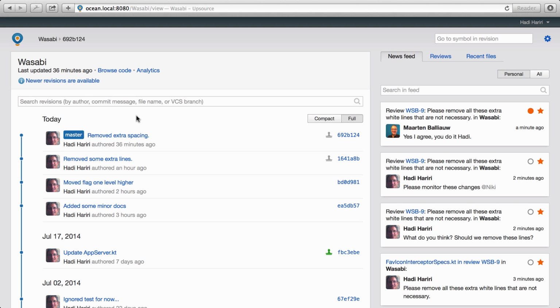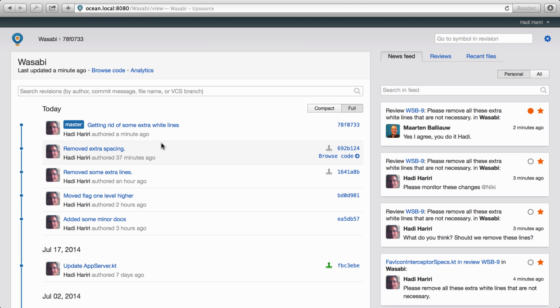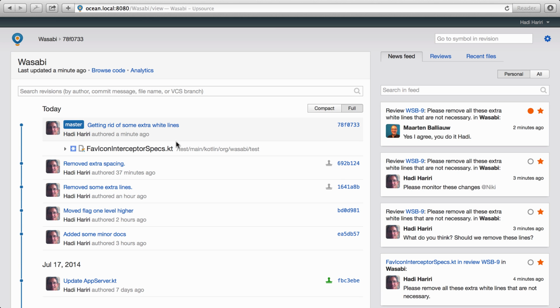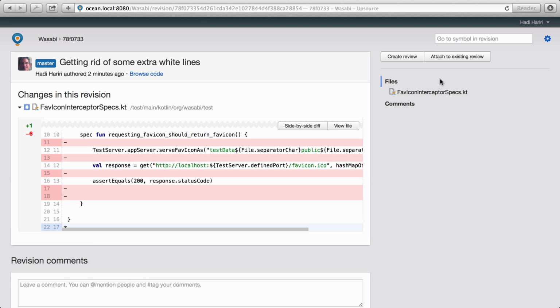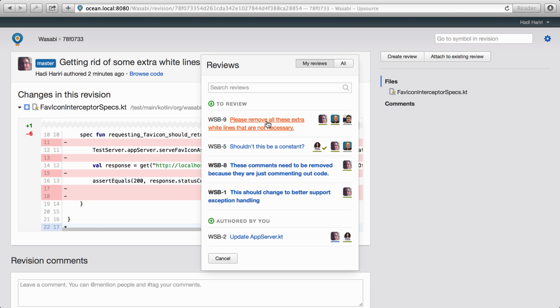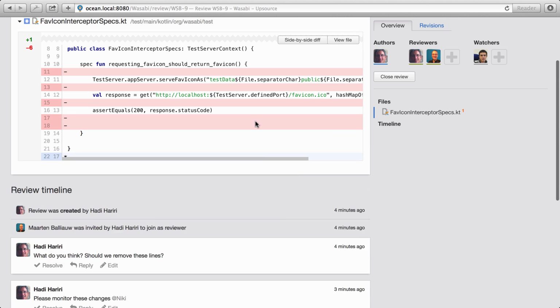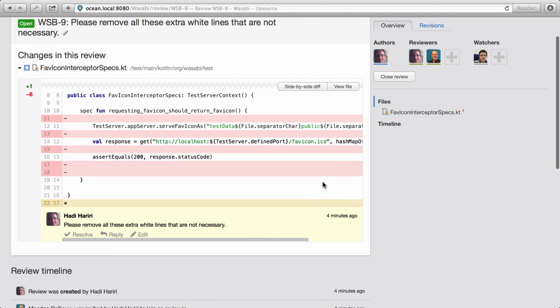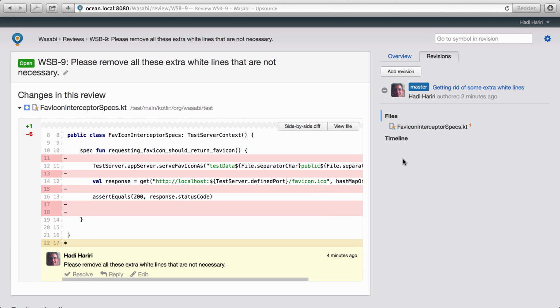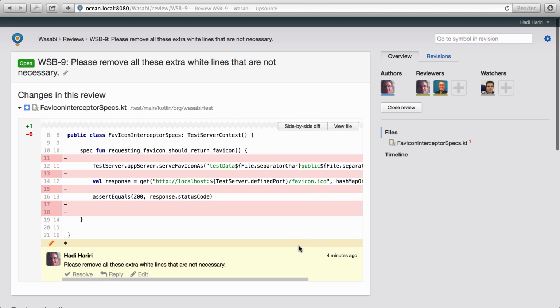I've made the changes and committed to source control, and now Upsource tells me that there are new revisions available. If I click on it, it will take me to this new revision, and I can see that I've had the extra lines removed. So what I can do is click on this revision, and at this point what I can say is I'd like to attach this to an existing review, and I know that that review is open, which is the removing of extra lines. So I'll click that. And now this revision has been attached to this specific review. So if we click on revisions, we can see it. So I've got no more work to do with this actual review, and what I will do is close it.